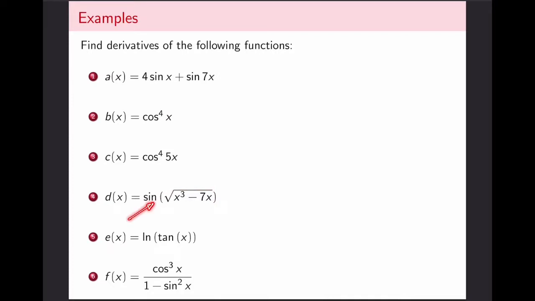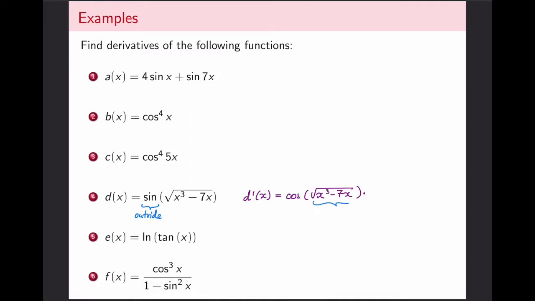I have an outside function and an inside function, but my inside function has yet another outside function built into it. So I'm going to really have to be careful about applying the chain rule in order as many times as I need. So my most outside function is sine of x, which means that when I take a derivative of this expression, the first thing I have to do is take a derivative of the outside. The derivative of sine of anything is cosine of that same thing. So remember that I keep my inside intact. And now I have finished taking the derivative of the outside. I then have to multiply it by the derivative of the inside.